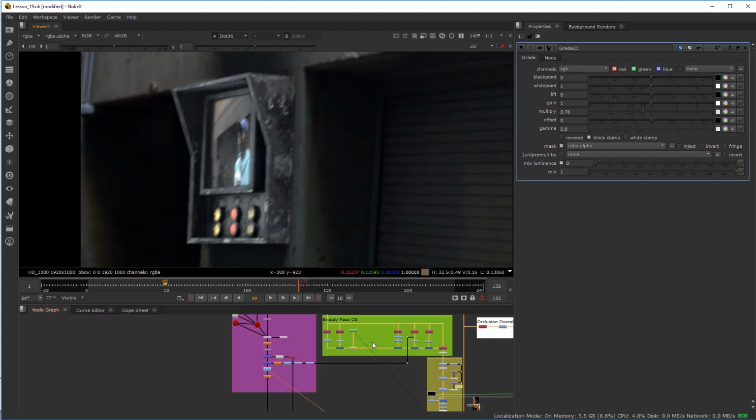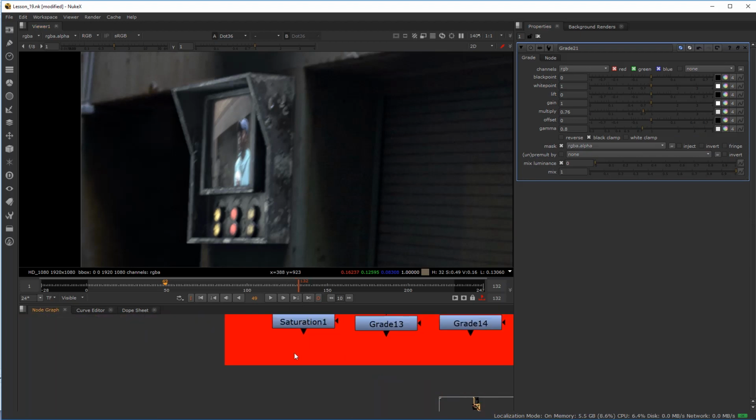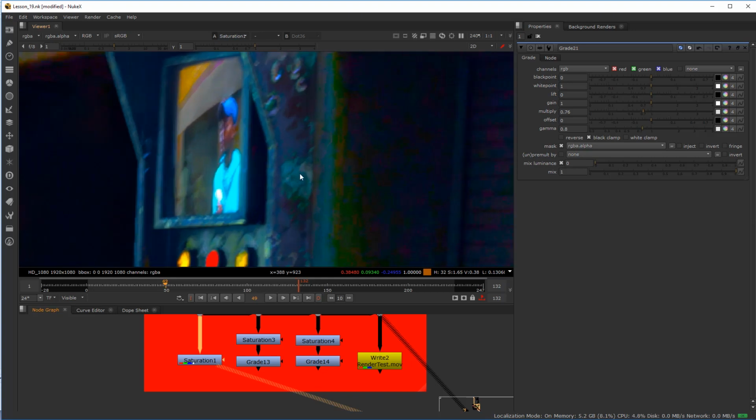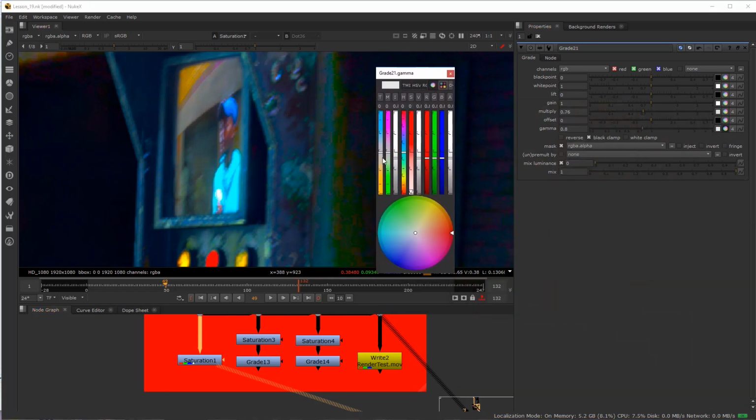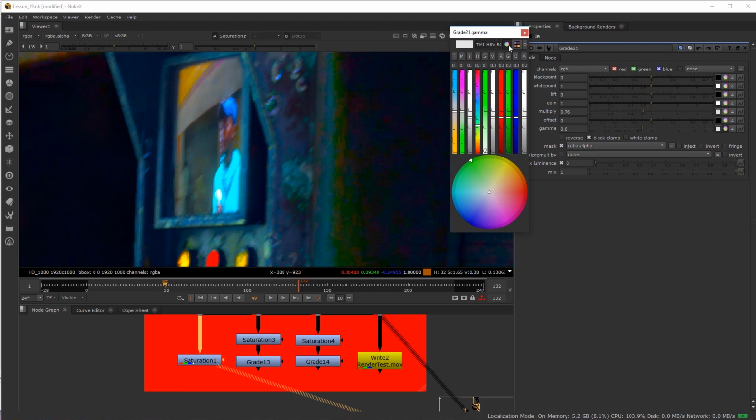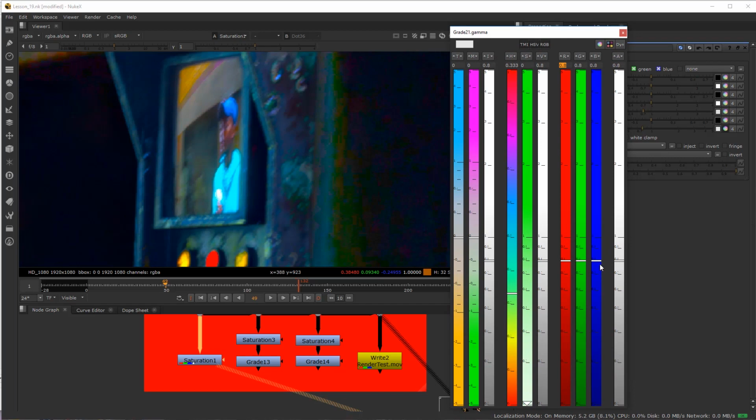Again, you can take a look at your saturation node if you prefer, which I have down here. And you can see how this is very teal, this is very blue. So I can take my multiplier or even my gamma and hold down control. And I can come in here and start moving this towards the teal. Teal is a combination of blue and green. So the question here is I probably want to add a little bit of green. So I'll move myself towards green. And that's obviously too much. This is where you really want to turn off your color wheel, just get the full bars and the full length of the bars so you can do slight tweaks here. So you can see I could take this and start moving this towards teal.